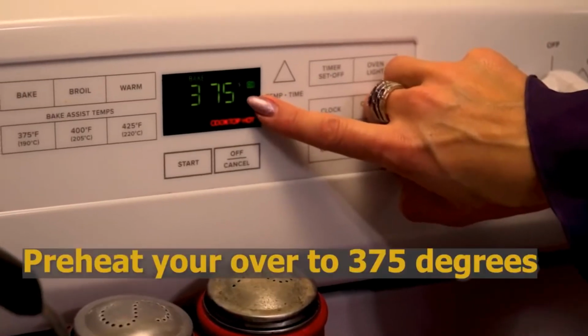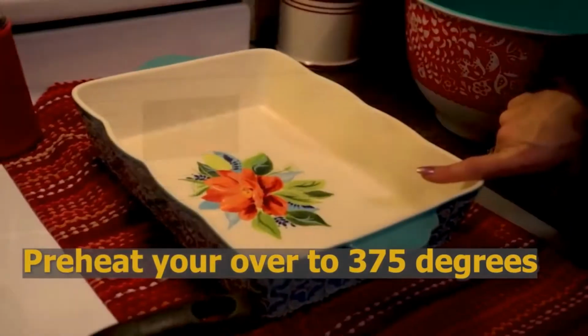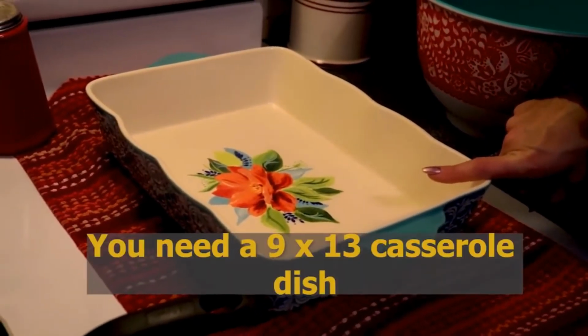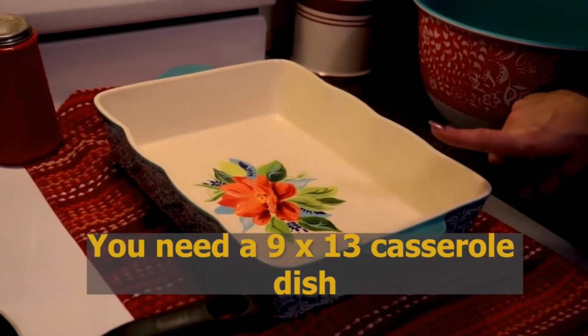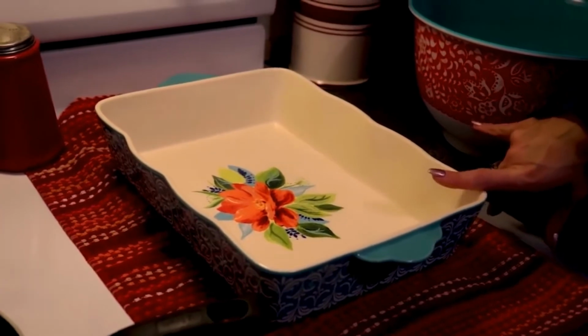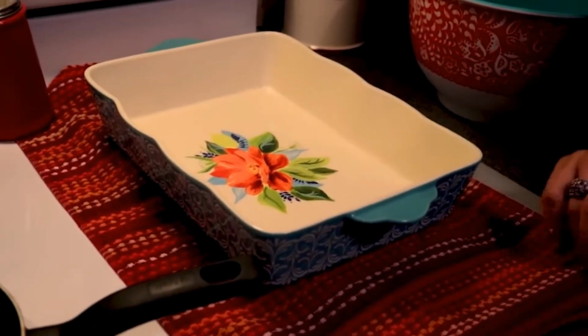To begin our Christmas cauliflower casserole, we need to do two things. Preheat our oven to 375 degrees. And we also need a 9 by 13 inch casserole dish, and I have greased mine with avocado oil spray. So anything this size, 9 by 13, will be perfect for this casserole.